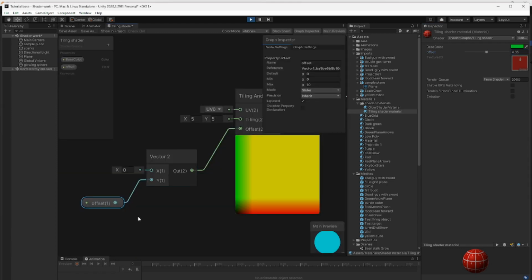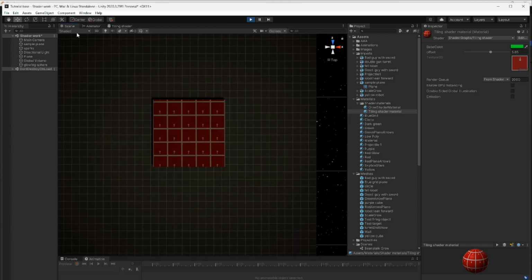And see if we can get this offset actually moving our tile, because that's what this offset is going to do: it's going to shift all of the UV points in some direction. All right. So I've saved my asset, and remember, any changes you make here are not going to be reflected in the scene until you hit Save Asset. I had forgotten to do that, so I've done that now. So let's go to our scene. Let's go to our slider and let's see what happens.